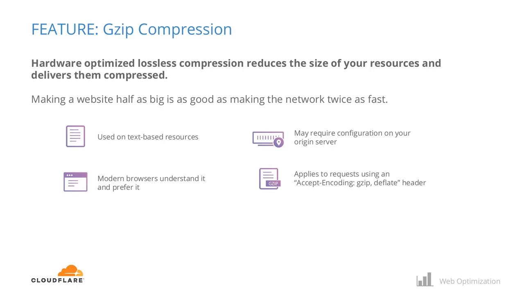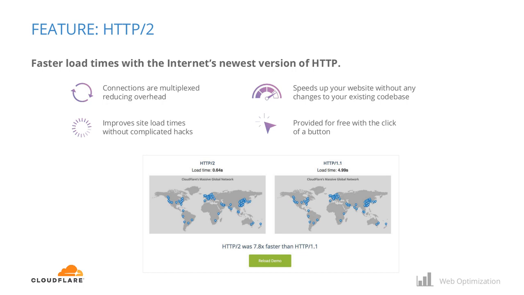Another feature that also allows for way faster load times is HTTP2, and that's what we're going to discuss next. HTTP2 is the first major upgrade to the HTTP protocol in over 15 years. It allows for parallel loading of site resources instead of requesting resources one by one, which is how the initial version of HTTP worked. This enables an enhanced user experience as site load times are drastically reduced. It's available for all plans and can be toggled on or off in the network section on your Cloudflare dashboard.